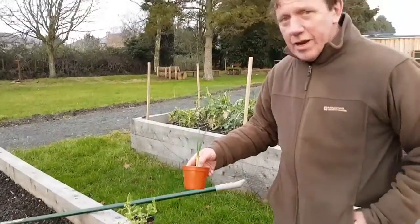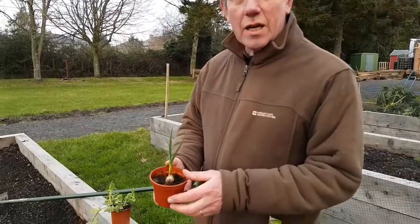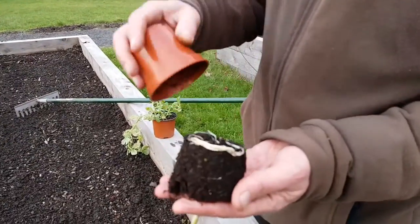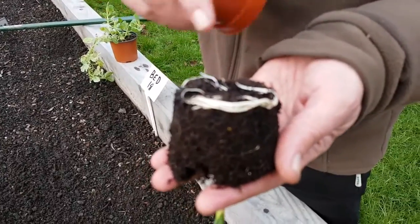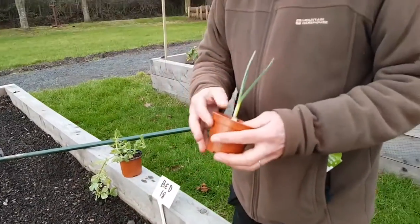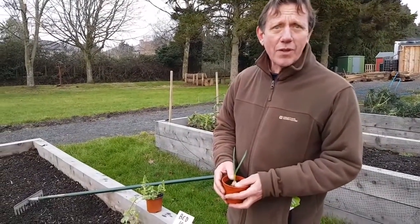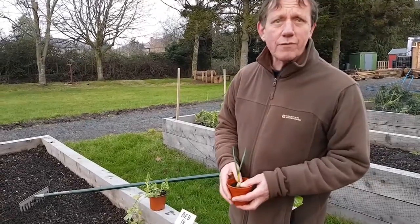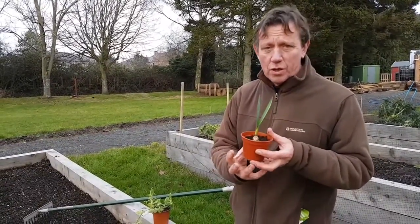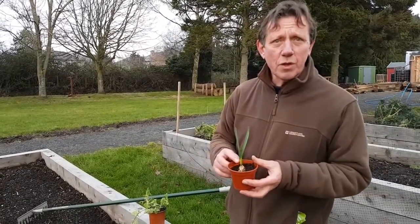These were mentioned in an earlier blog about getting garlic started nice and early, and as you can see we've got a nice root system, which has two advantages. It can stave off the dreaded disease called white rot if you happen to have it in your ground. This is also a very good way for growing onions — start them off in pots first so they've already got a good root system, and then they're less likely to rot off within days of putting them in the ground.